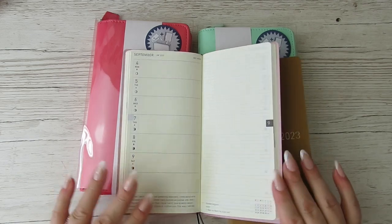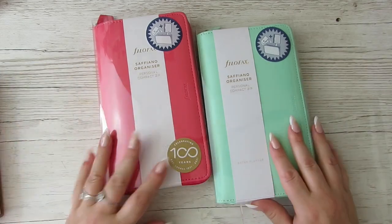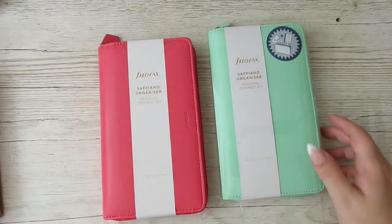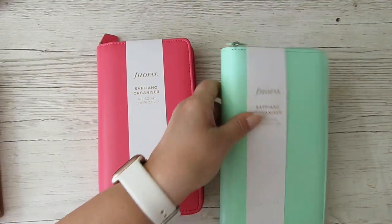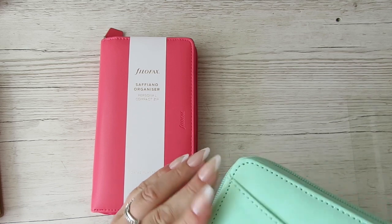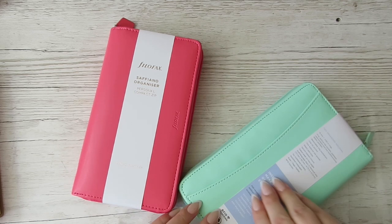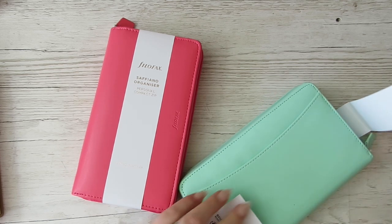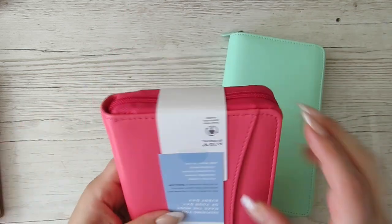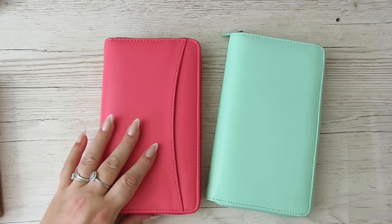So if I wanted to do a plan with me, it will lay flat if I train it to. I'm not sure what I'm doing, but I just thought I'd order both of these because you can't really tell colours online, can you? So I need to be careful because I know I'm going to want to return one, or possibly two. I've got to open these carefully — I'm just going to keep each stuff.